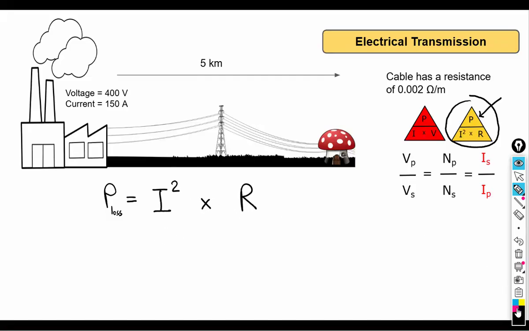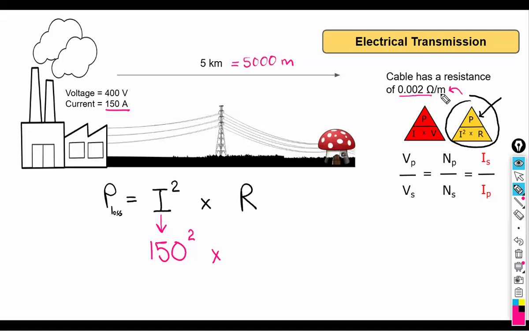All right, so we have most of the information here already. How much is the current? Well, the current coming out of power gen is 150 amps, right? So that's the same current that's going to be in the wires. So you have to take 150 and do what with it? Square it. But we need the resistance of the wire. Now, I give you the resistance in ohms per meter. How much is 5 kilometers? Isn't that 5,000 meters? Primary school calculations.